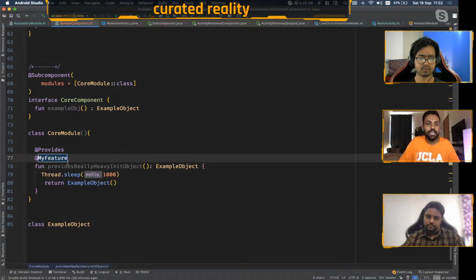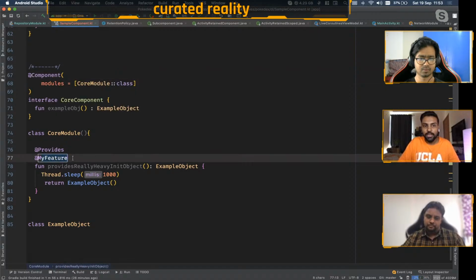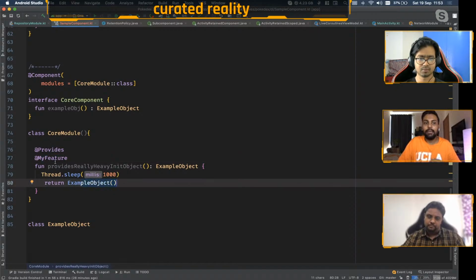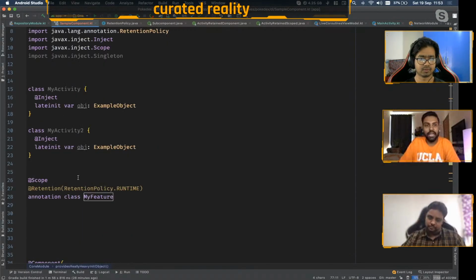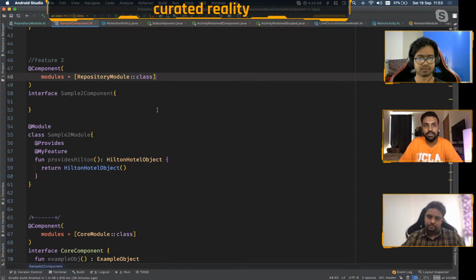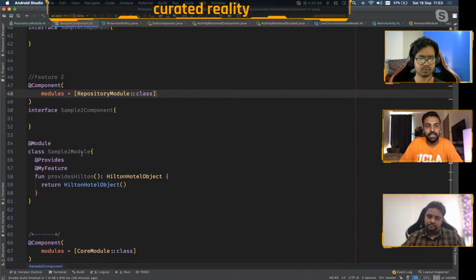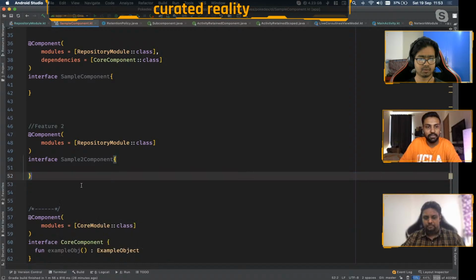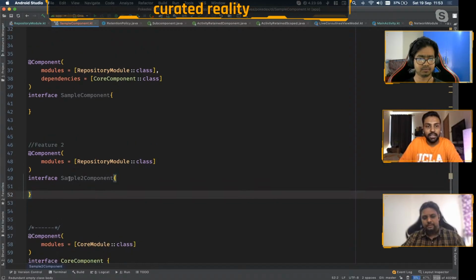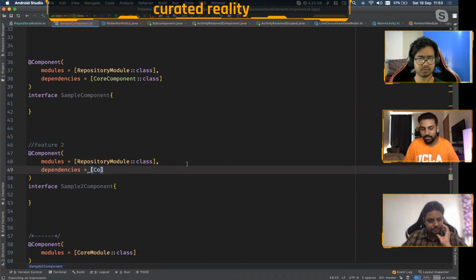And coming to Vedant's question, even if you look at core functionality, I'll make this component, for example. This is basically the example object, and I want it to be controlled only when I want it. I don't want it to be initialized at starting. I'll remove all these dependencies just for the sake of argument. Now, let's say this is where I'm doing it. Sorry, this example is bad now. My bad, this module is no longer needed. Now, when this sample2 component comes, just for this, I want this dependency. Just for this particular instance, I want this.